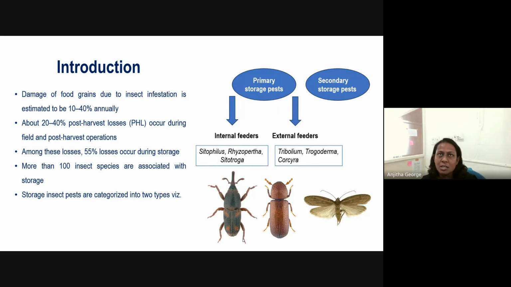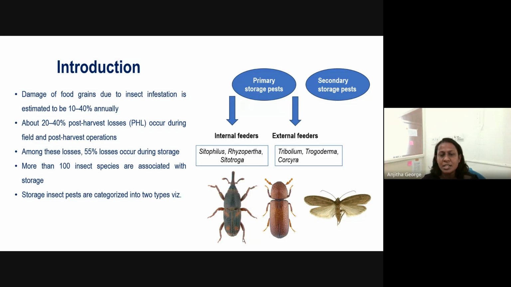So just imagine that the farmer is harvesting the crops, and he will be shifting the harvested produce to his godown, or the storage place wherever the harvested produce is stored. There he'll be cleaning the seeds. The seeds will be cleaned, and sometimes it will be processed. Sometimes it will be treated with some fungicides or some insecticides or any growth regulators. And he will be storing these seeds mostly until the next sowing season.